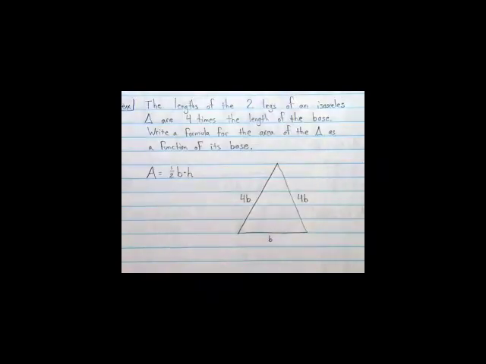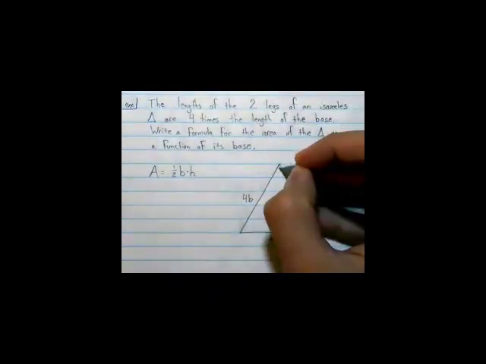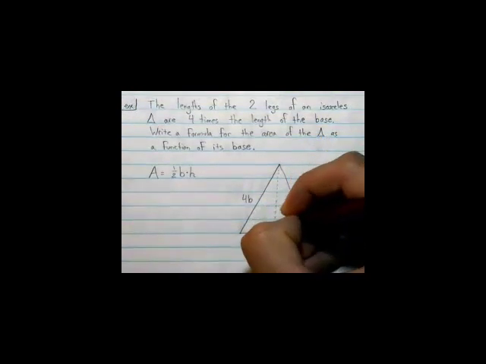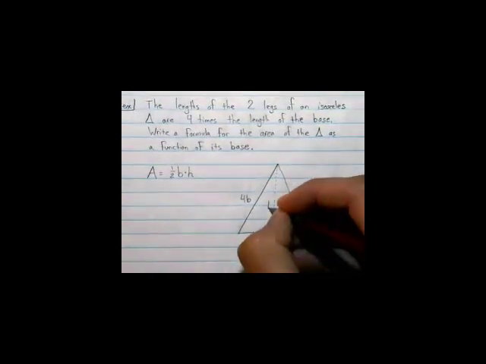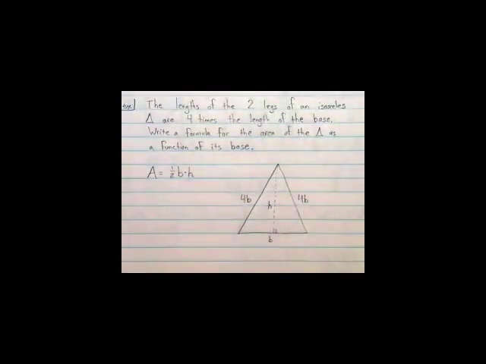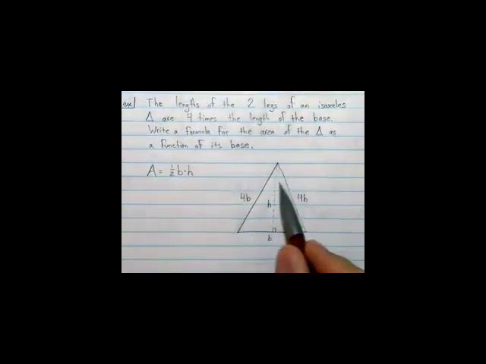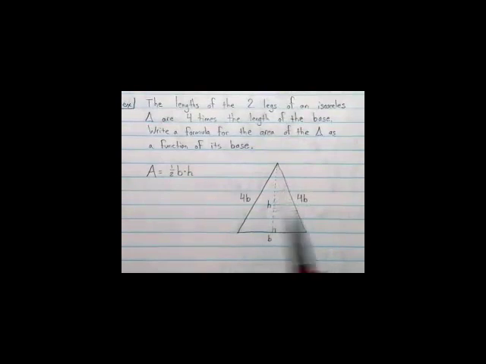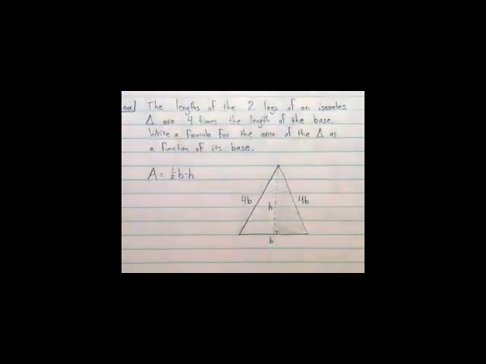But it's not. The height is perpendicular to the base right down the middle of this thing. There's h. So, I can't use 4b directly. However, I can, like we mentioned yesterday, use the Pythagorean theorem to help me come up with something I can use for h. Okay? So, let's consider for a moment just this right triangle right there. It doesn't matter which one you choose, because either one's going to have h as part of the triangle.